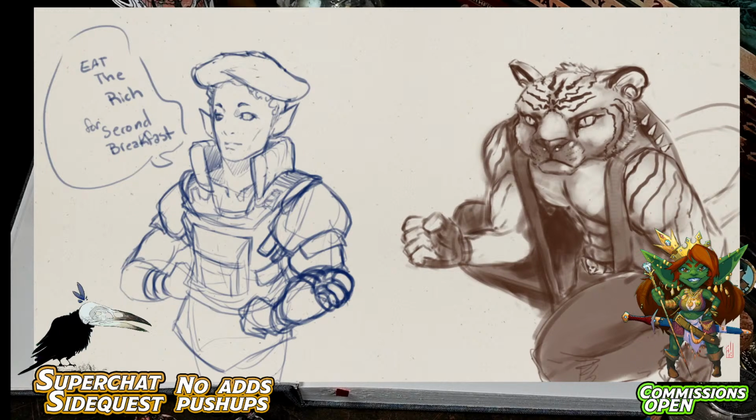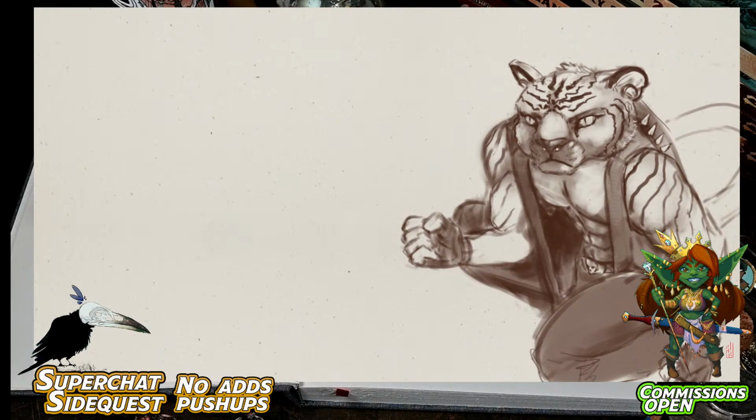A Warforged bard that is essentially a walking, talking steam calliope. Like the muse? No, I think the instrument. Calliope. It's like where the circus tune comes from. I mean, not really, but that's what was typically played on a calliope. I think they're a type of self-playing instrument. Whistle organ. Yeah.